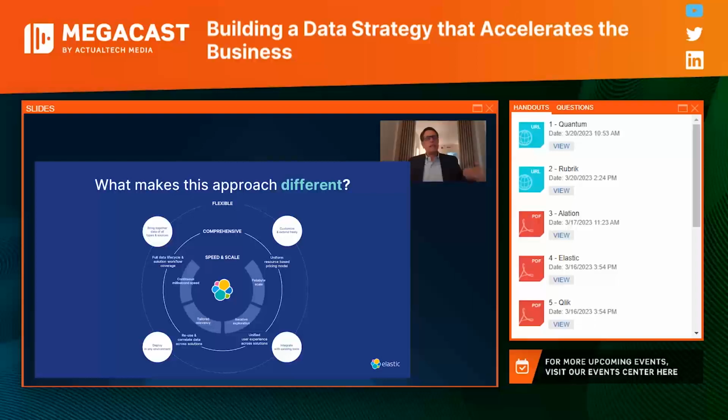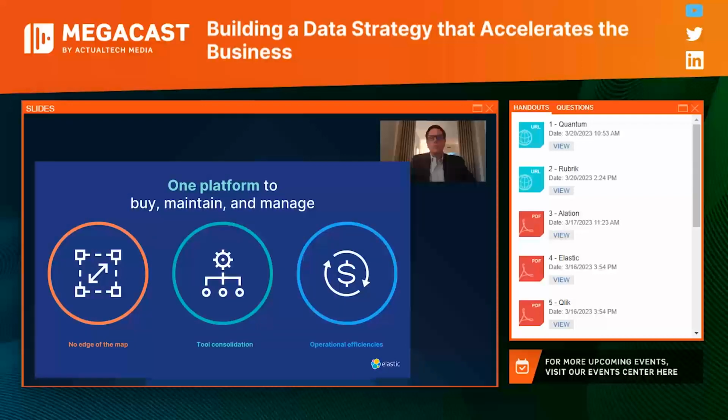Where here, instead of trying to connect products, you look at your data as your data and you store it in one place and then start to deliver the information by silos or deliver that information by solutions to your business. That's a much better approach.